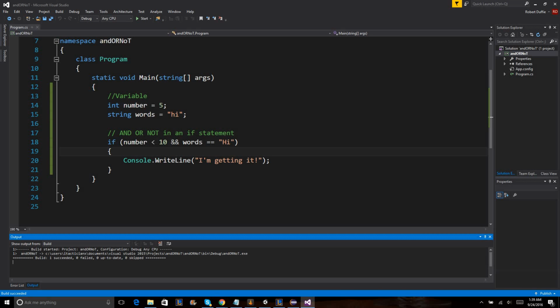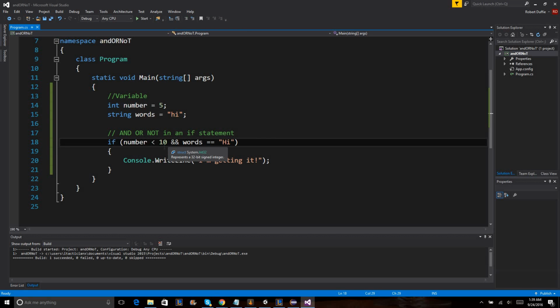So yeah, this is to make it so that maybe you need a number that's in between two numbers. So maybe you want number to not be greater than 5 and not be less than 2. Some condition like that where they simultaneously need to be true in order for you to get to whatever you need to happen down here. That's the case where you would use that.